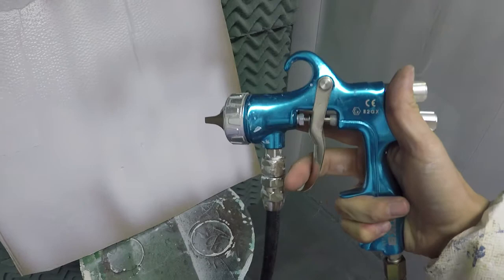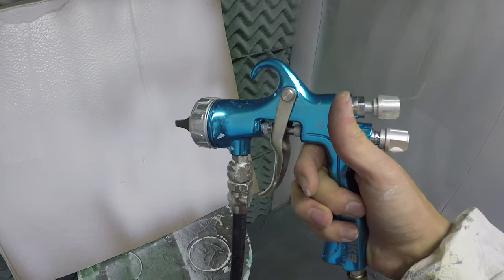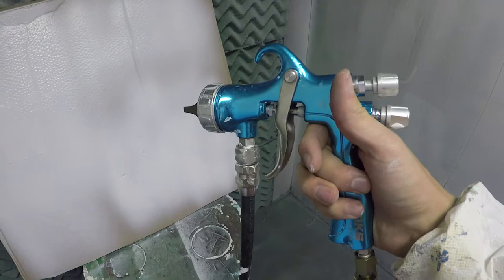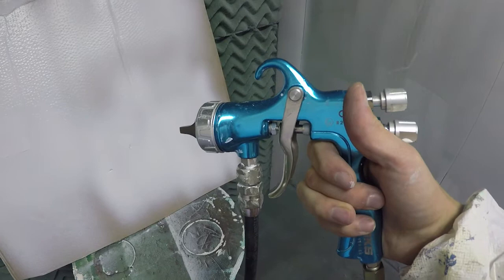So a simple change of a cap on the Trophy will let you spray about any material you want. But that, combined with the less than a pound weight and decent ergonomics, it's pretty comfortable to hold. It makes it a little bit of a superior option in our minds for industrial spraying, but ultimately both are great choices. And given that this is a little higher price point, it may not make sense for everyone. For an occasional project, a 2100 gun's a great option, or for daily use where it's going to get beaten up and broken, or just something that isn't as expensive, that's a great route to go as well.